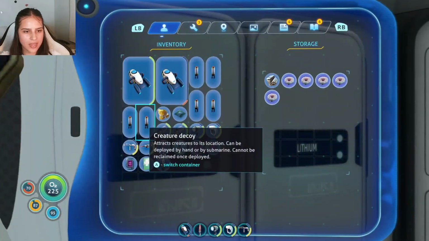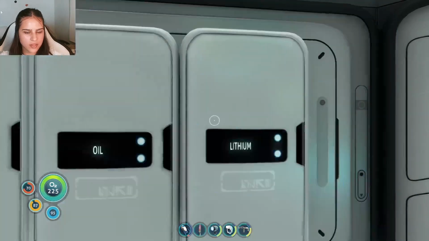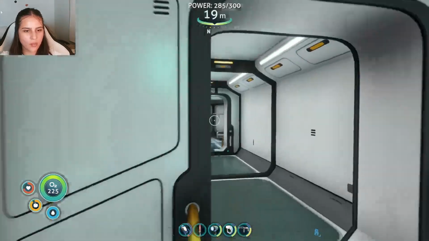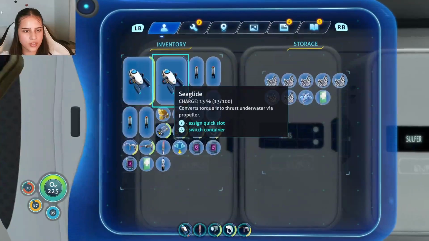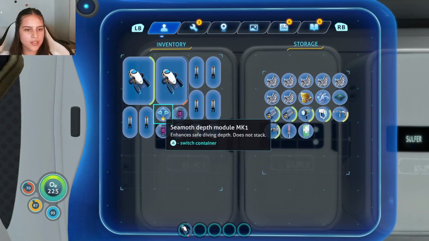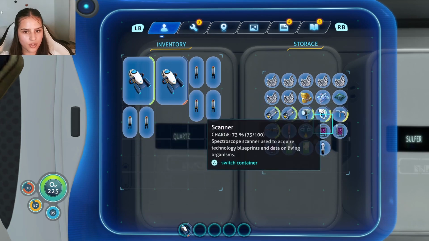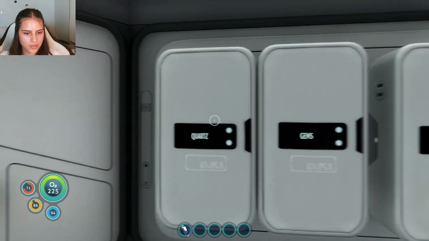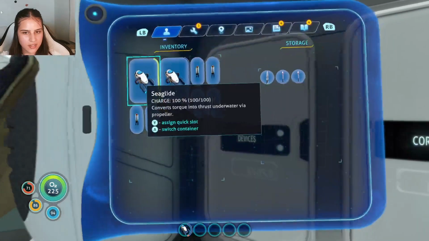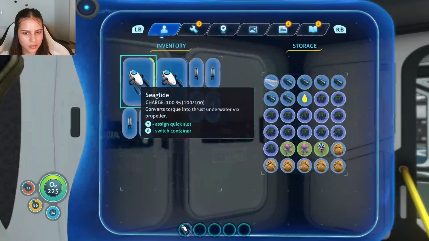What else can I put away? Oh, I'll take all of the decoys. I don't need any of that. Okay, so yeah, I want to make a bunch of storage lockers. So we'll just get rid of all of this for now, because I want to make a bunch of storage lockers in the Seamoth. So we'll grab, where was it? Where's the habitat tool? That's not even there. Where's the habitat tool? Devices? Nope. Coral? Where's the habitat tool? Oh no.